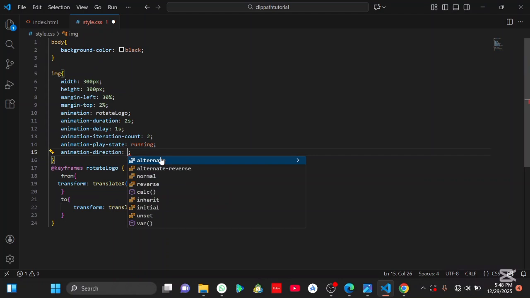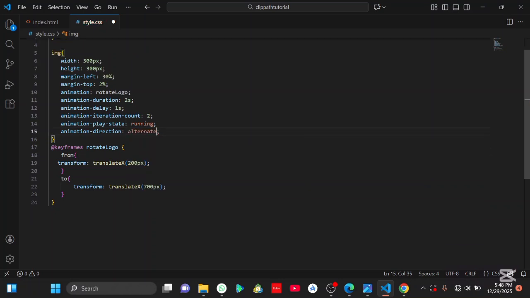Is it going forward, or is it going in reverse, or is it going alternate? Alternate means it goes forward and then reverse, and then forward and then reverse. So I'm just going to give it alternate in this case.